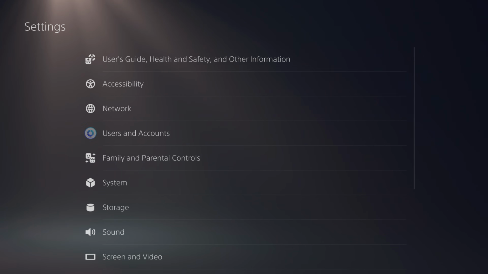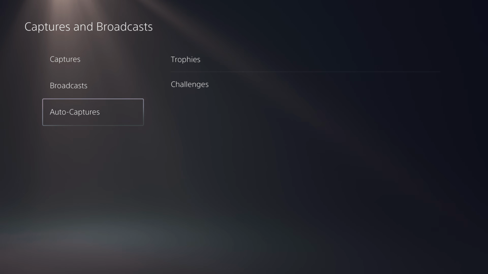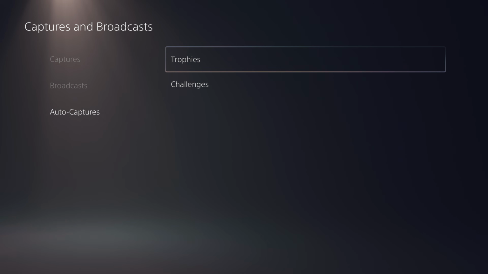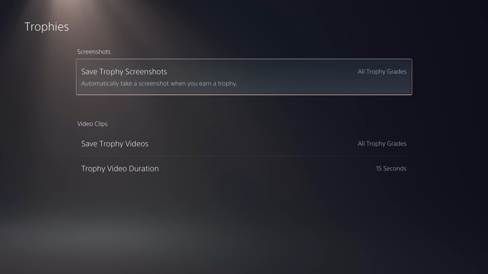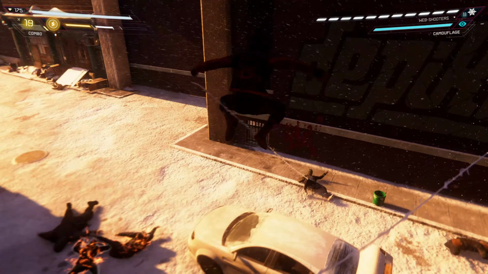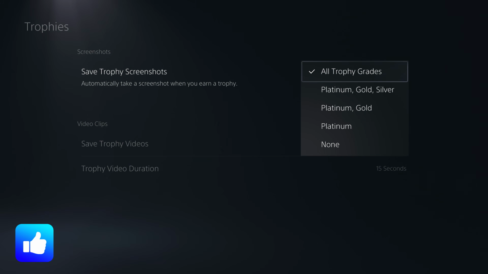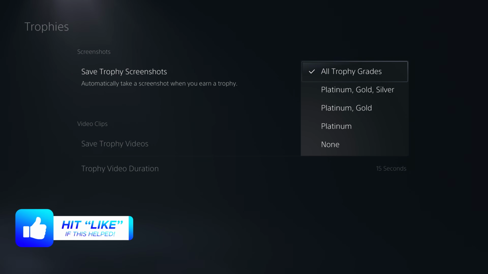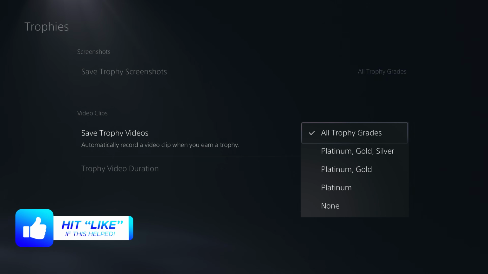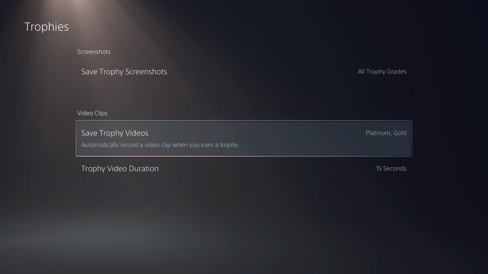Go to your console settings, then all the way down to captures and broadcasts, then down to auto captures. First off, go to the trophies section. Here you can find a rarity of trophies that video clips and screenshots are saved for, which is actually a feature I suggested Sony add in my last video. I personally like to keep screenshots on for all trophies, but I do change trophy videos down to just platinum and gold, as videos do take up significantly more storage space.